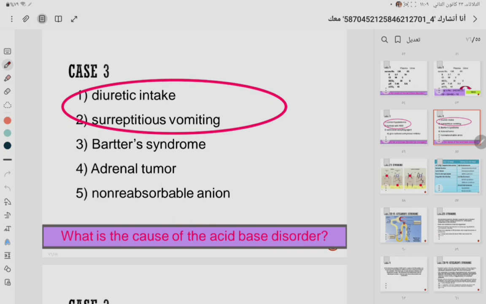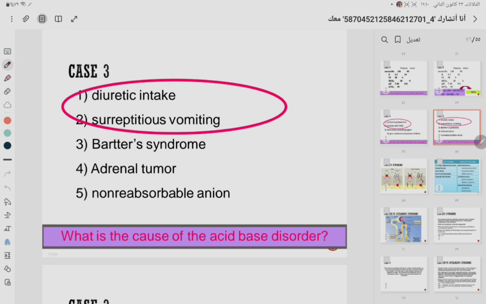Diuretic: furosemide. What does furosemide do? Where does it act? Furosemide acts in the thick ascending loop, suppressing the sodium-potassium-chloride co-transporter, which means more sodium chloride will be excreted. When the filtrate goes to the distal convoluted tubule and collecting tubule, the aldosterone there will reabsorb the sodium and get rid of the potassium, so there will be hypokalemia. Furosemide prevents sodium chloride reabsorption, and because of the water shift and osmosis, potassium is lost through the effect of aldosterone. The aldosterone will also get rid of the H+, so we will have metabolic alkalosis.